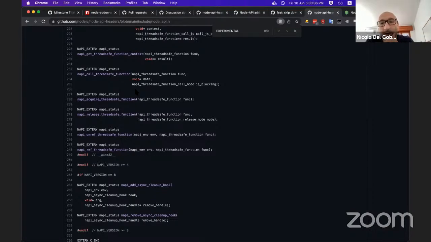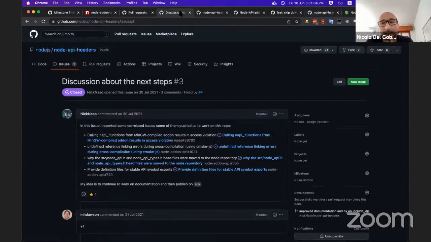So now, if we want to add one, I need to go into the Node core repo, use the original files, and add the experimental function to the export object. Mm-hmm. So yeah, it's not difficult.